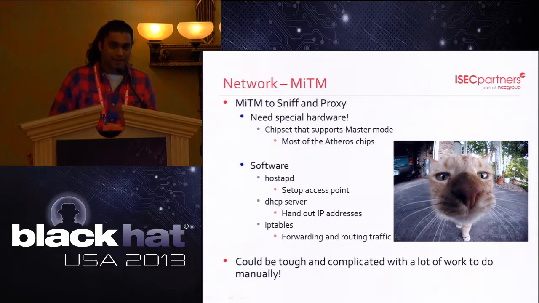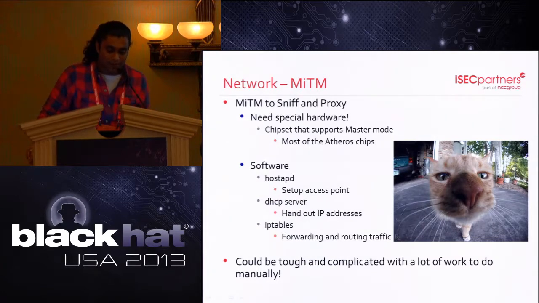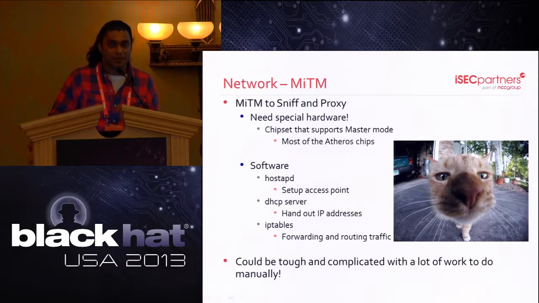So this can be a little tricky at times. Twine is a wireless sensor block, and if you want to man in the middle of this, you want to man in the middle of the actual access point, and we've got to create our own access point for this. If you want to get rid of all the noise on the network, you need some special hardware as well as software. In terms of hardware, you need a chipset that supports master mode, and in software, you need hostapd, which sets up the access point. You also need a DHCP server for leasing out IP addresses.